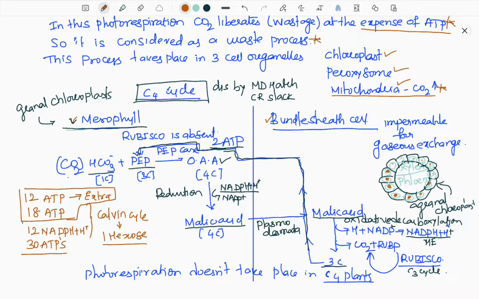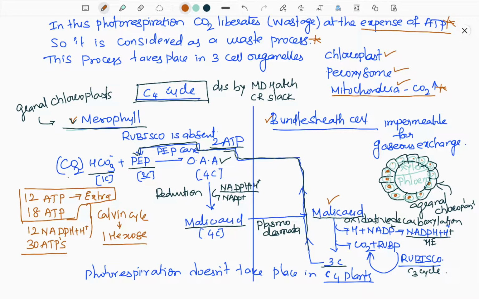Why should it fix carbon dioxide primarily? Because you know that Rubisco is present in bundle sheath cells. So who is pumping carbon dioxide to Rubisco? PEP is pumping. Right? If there is no PEP, for example, imagine for a while, there is no primary carboxylation. When there is no primary carboxylation, who will send carbon dioxide to bundle sheath cells? You may be surprised, where is it sending carbon dioxide? It is sending carbon dioxide in the form of malic acid. Right? So who will send malic acid to bundle sheath cells? PEP is sending.